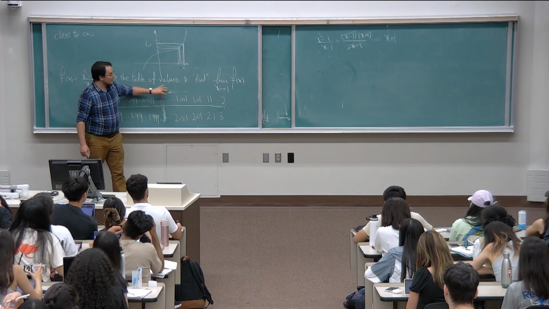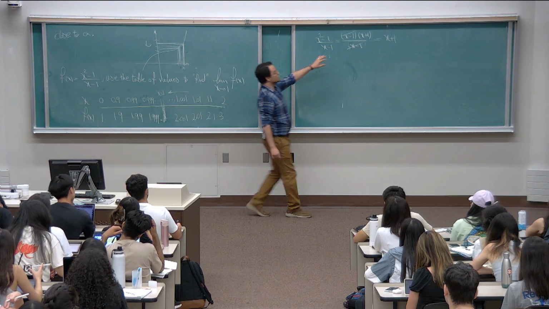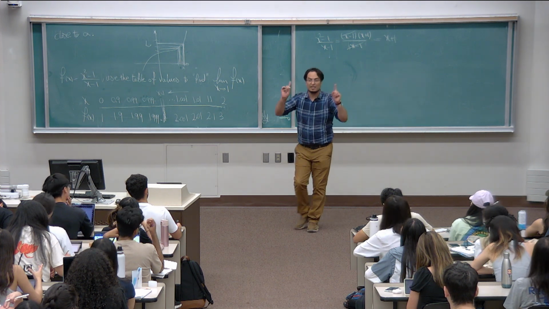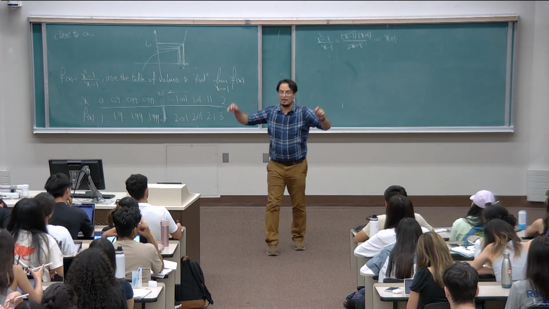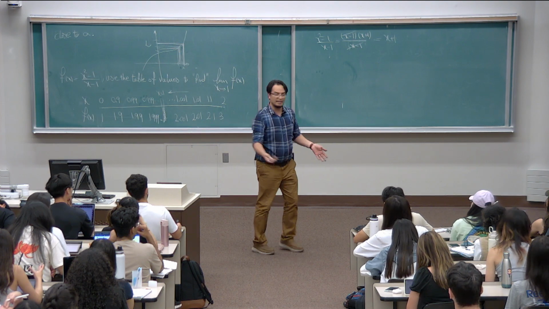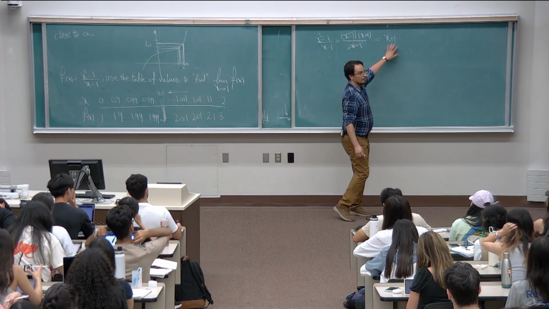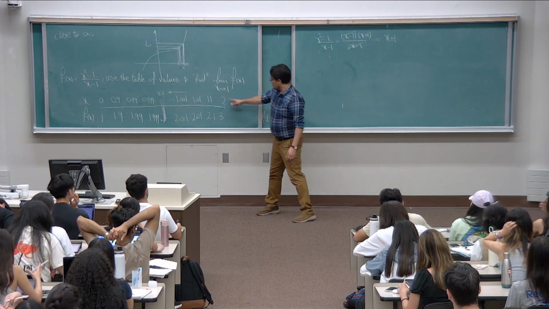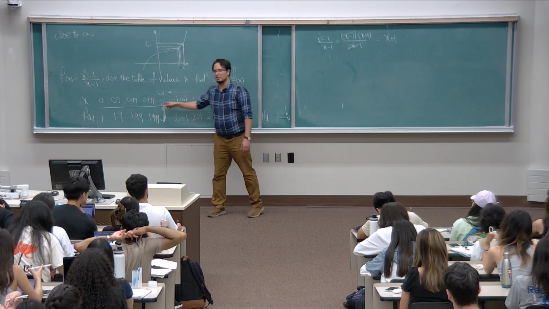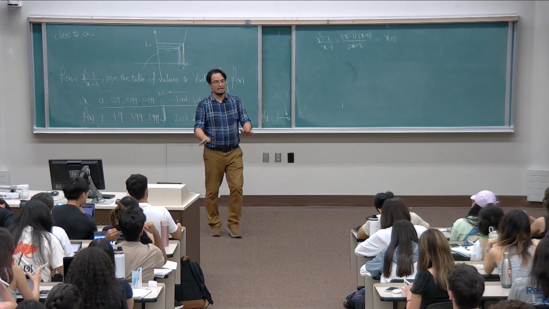So anything but 1, I'm trying to evaluate this function around 1, but not at 1. Anything else you plug in, x minus 1 is going to be not equal to 0, so I can cancel it, and I can get this one. And that's why you're seeing that it's 2 plus 1, this plus 1, this plus 1, this plus 1, and so on. Okay, so that's the table of values.